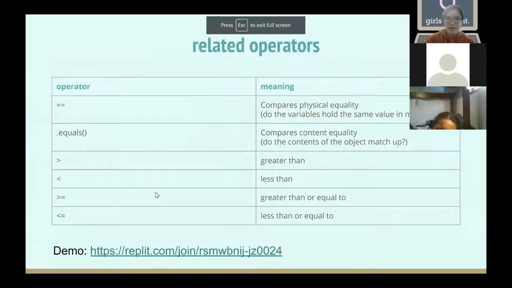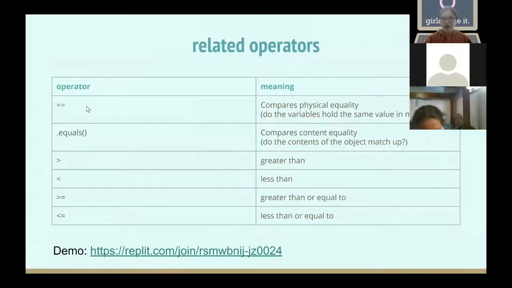So next, I'm just going to talk about operators that don't necessarily involve Booleans, but return a Boolean. So things like checking if two variables are equal to each other. These don't necessarily involve Booleans. Like you can check if 1 equals 2, but 1 and 2 aren't Boolean types. But it will return a Boolean, so a true or false.